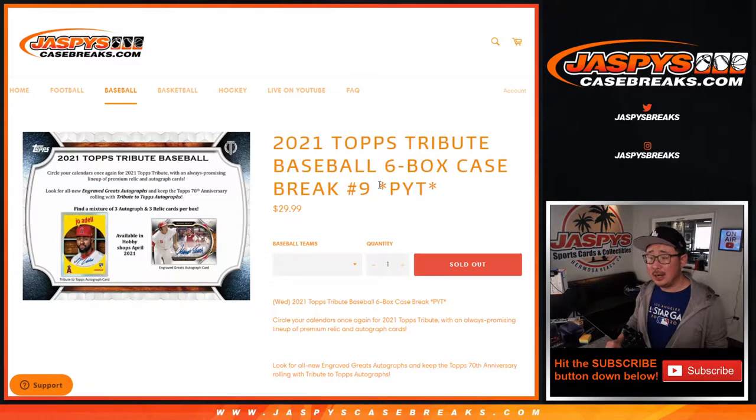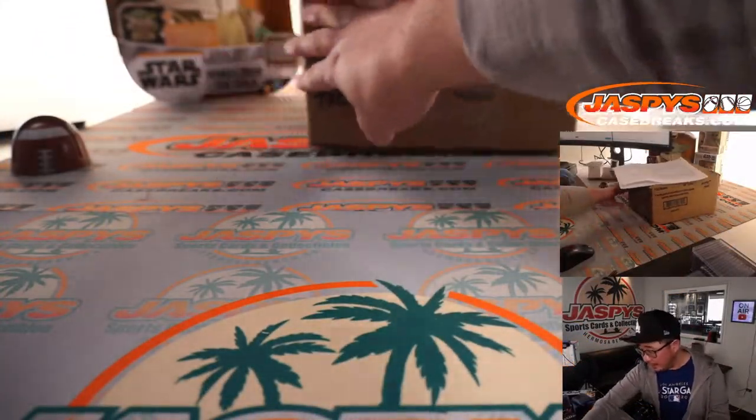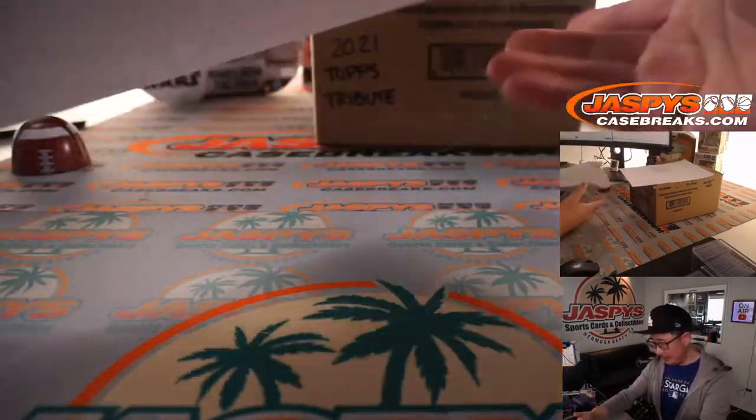2021 Topps Tribute Baseball. Six box, pick your team at number 9 from JaspysCaseBreaks.com. There's the case right there. I think this is our last case of Tribute too. Thanks everyone for getting in on the action.